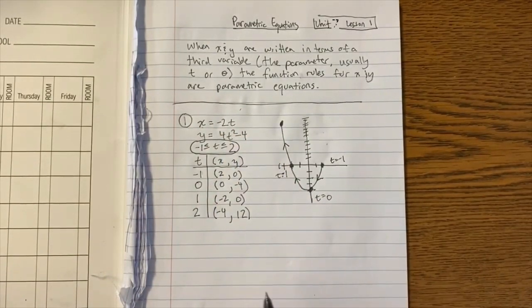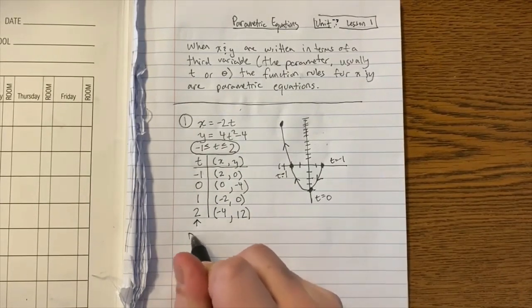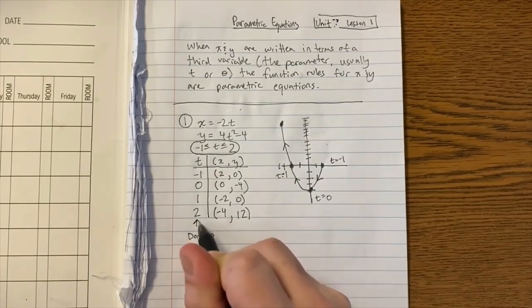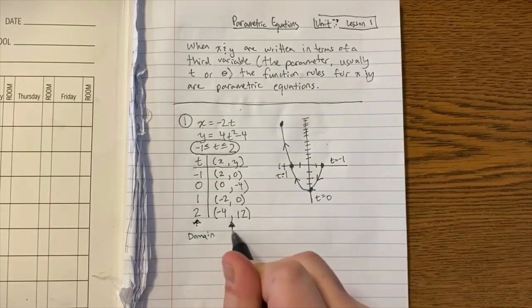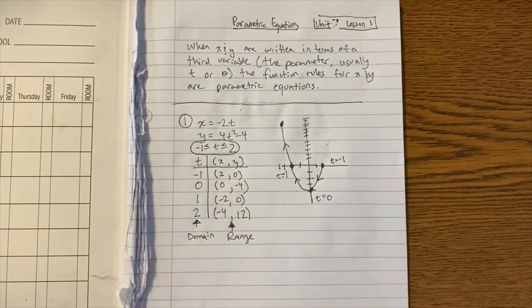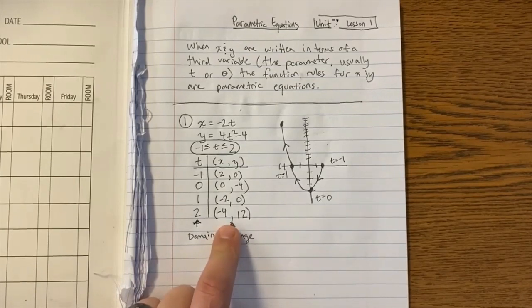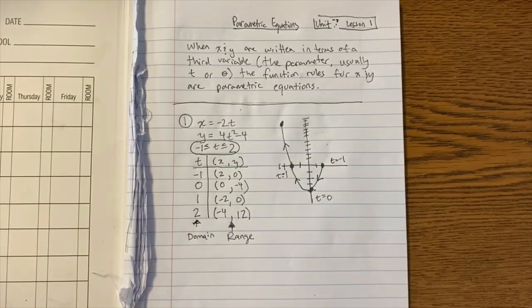So just to recap the whole domain and range issue here, this is your domain, right? These are your inputs, and then the coordinates, that is your range. So it's kind of weird here. It's not something that you're typically used to, having a range made up of multiple values for any one given input. But that's how this is going to work.